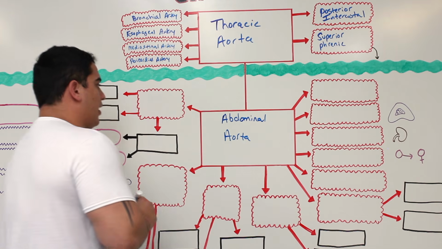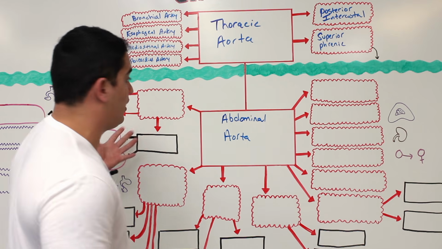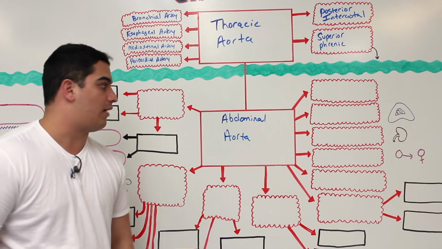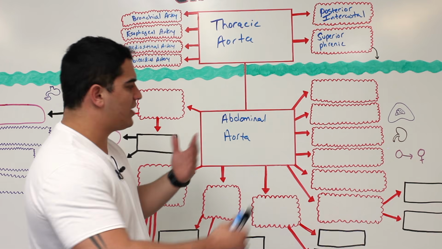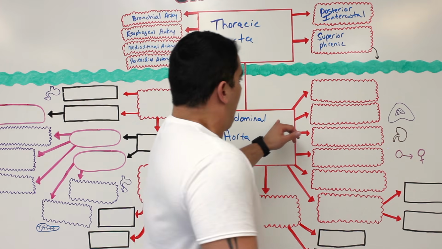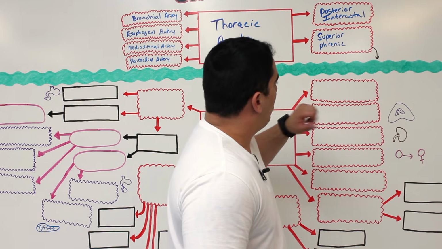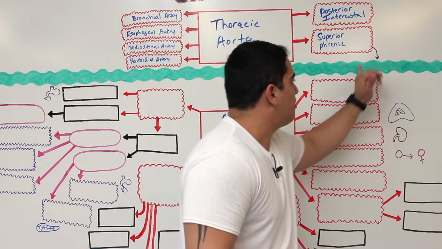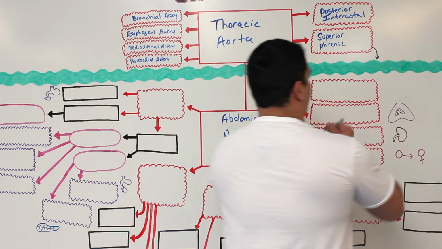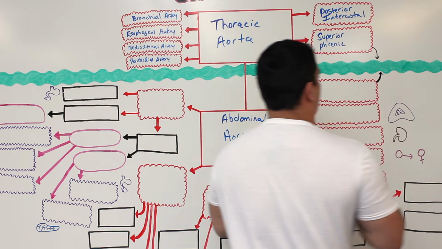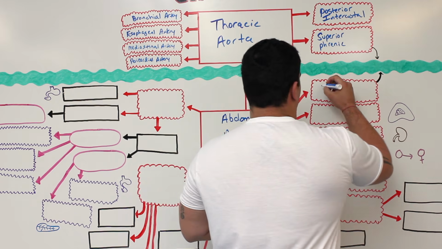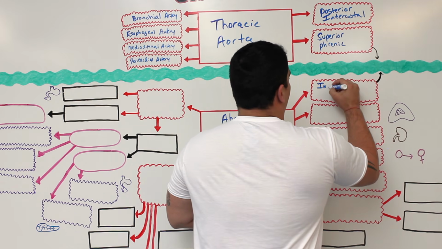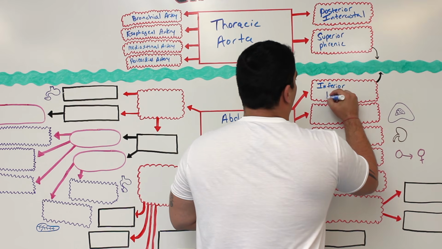Now, the abdominal aorta is very cool because, as you can see, there is a boatload of branches coming off of this bad boy. So let's go through some of the easy ones first, and then we'll go over to ones that have more branches. All right, so first thing, you know how there's a superior phrenic artery supplying the top of the diaphragm? There's one supplying the inferior part of the diaphragm, right below it. So this guy can supply the inferior aspect of the diaphragm. So it's called the inferior phrenic artery. Okay, so this is called your inferior phrenic artery.